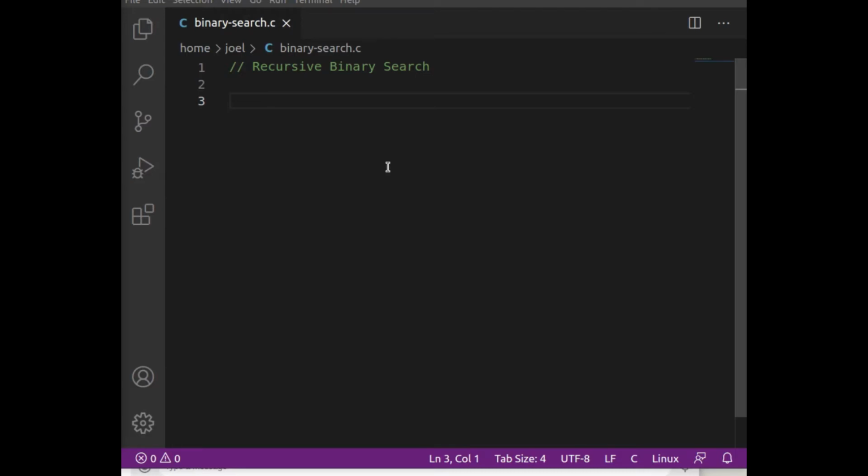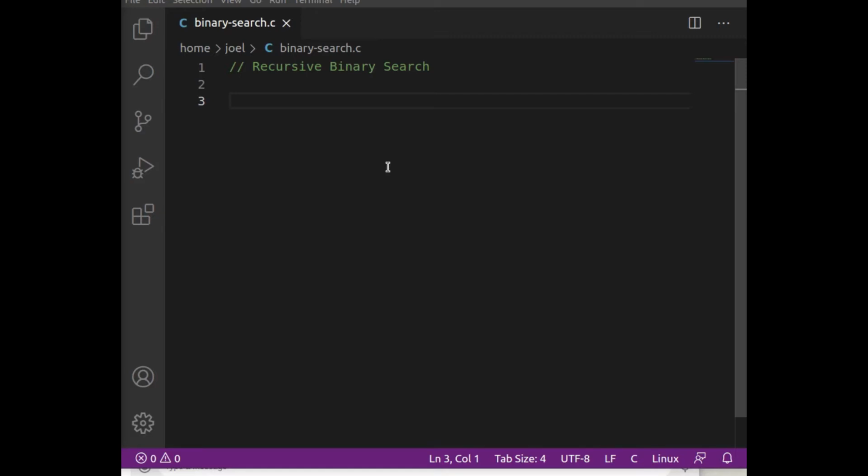So first, the approach for this recursive binary search. We basically ignore half of the elements just after one comparison. That is the principle.